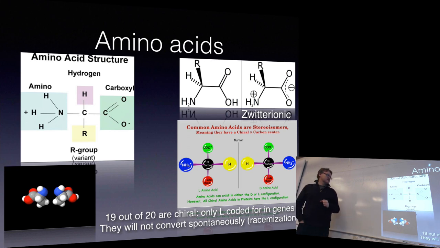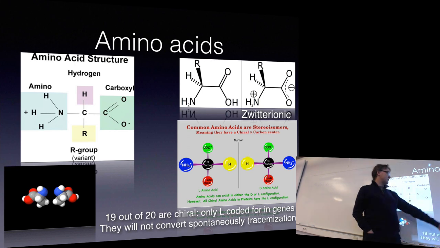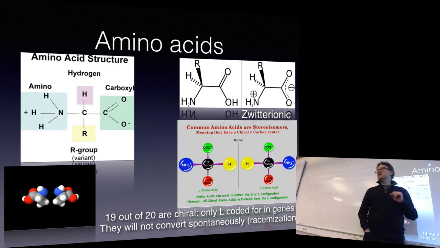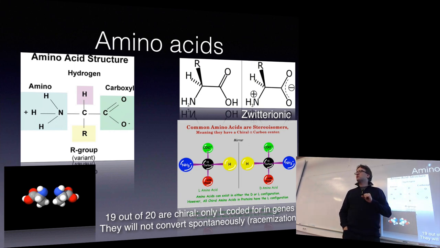Exactly. And so the point is that if you have a central atom with four different groups attached, and it is important that they are different, there is no way I can take the one on the left and rotate it to coincide with the one on the right. So they're mirror copies of each other. That means that most chemical properties are identical, but their physical properties are not quite identical.